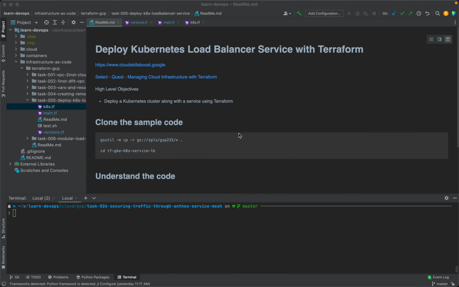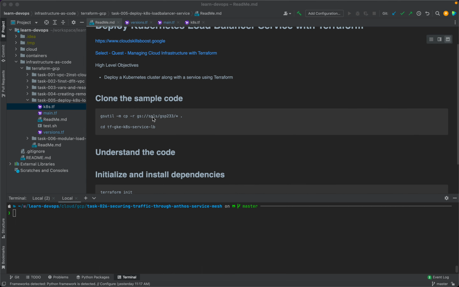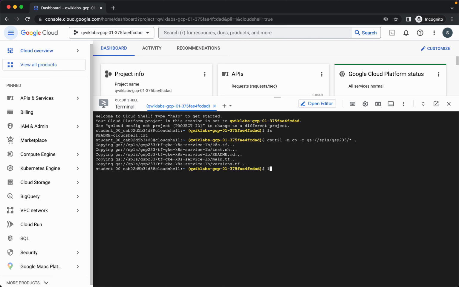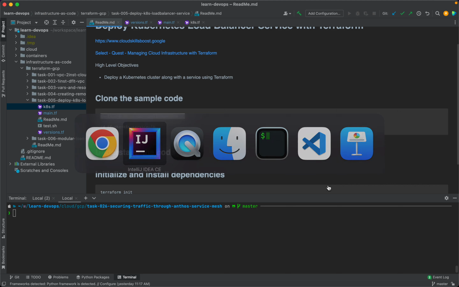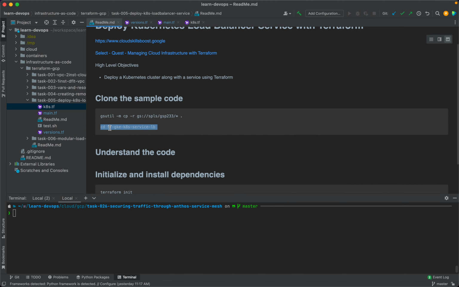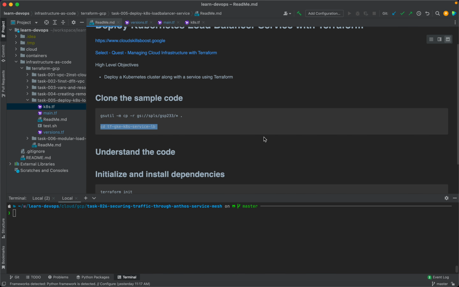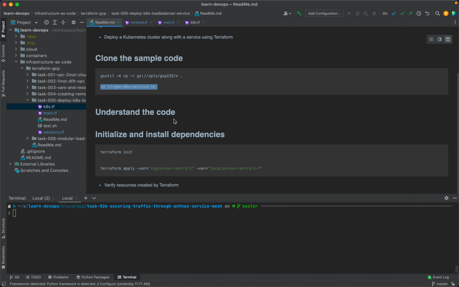So let's go ahead and start executing our task. First, I will be cloning the code using this command. So this is completed. Now let me go to this directory. We have already gone through the code, so we'll skip understanding the code.